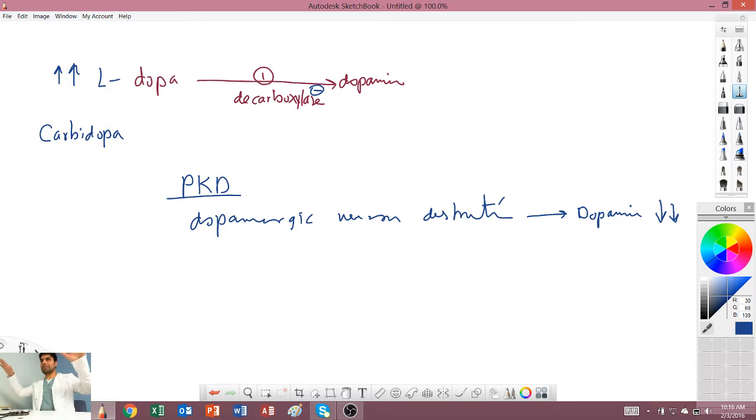Okay, let me just slow down. Yes, please. So in a Parkinson's patient, there is decreased dopamine. That's a problem. How can we restore that? Well, let's give them dopamine. That's one solution. But if you give them dopamine, dopamine also acts on other parts of the body. Good? So it's not a good idea to give them dopamine. So instead you give them L-Dopa. L-Dopa is a precursor to dopamine.